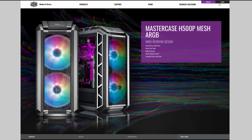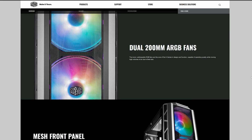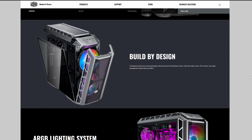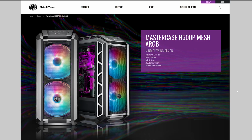I went with the Master Case H500P Mesh ARGB. The original model of this did not have a mesh front. It was a hard case. Gamers Nexus did a review on it and it bombed. It was terrible. So they actually listened and they redesigned the case and they put the mesh cover on the front there. Definitely helps out with the airflow.